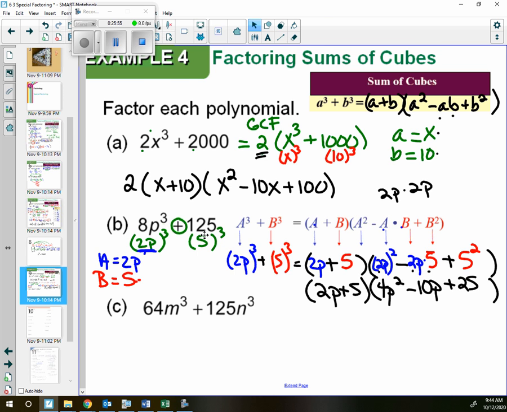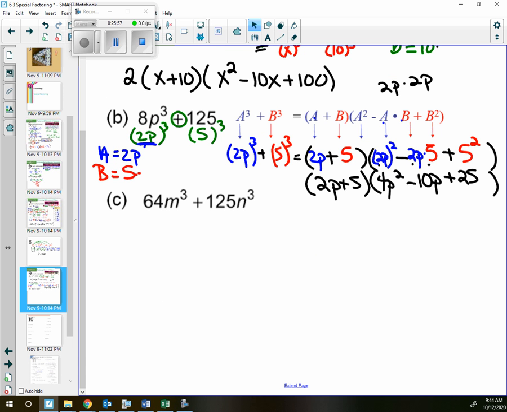All right, so I'm going to have you give this last one a whirl. So we've done a bunch of cubes now. I want you to see if you can figure out what are you cubing for each of these terms. So what would be your a and your b, and see if you can follow the formula and plug those values into the right spot. So look at this first term. What are you cubing to make that happen? Take a look at the second term. What are you cubing to make that happen? And notice it's a plus in between. So go ahead, pause the video, see what you can come up with.